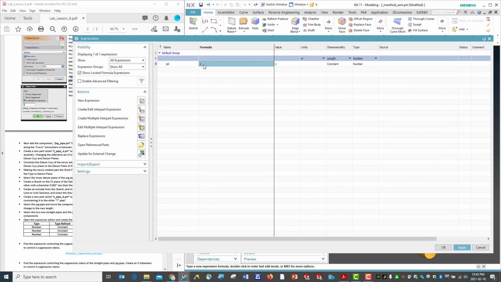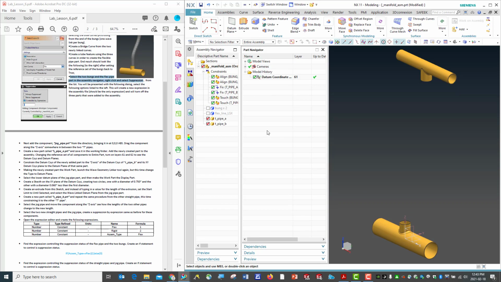Okay, if I change this to 1, 0 again, then it will be suppressed. Any questions so far for this demonstration? For your issue, we can discuss later. All right, so this is for this. I'm going to save it for now, then go to the next step.